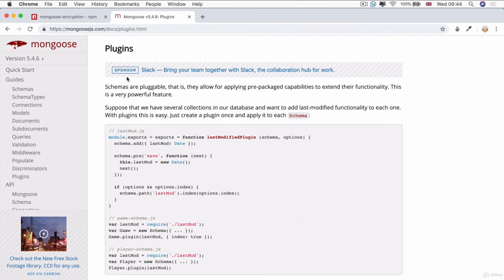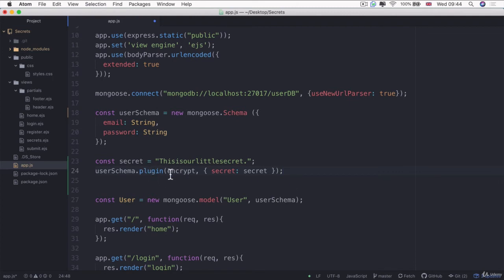And if you have a moment to spare, do read the part of the documentation on plugins on the Mongoose website. It talks about how essentially plugins are just extra bits of packaged code that you can add to Mongoose schemas to extend their functionality or give them more powers. So now our schema has this encryption power enabled, and what this will do is encrypt our entire database. Now, you may or may not want that kind of behavior, because later on when the user logs in, we're going to have to search through our database to find their email address. It's best if we only encrypt the password field and leave the email field unencrypted.